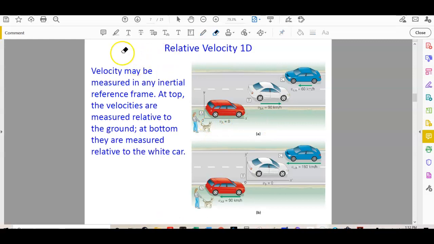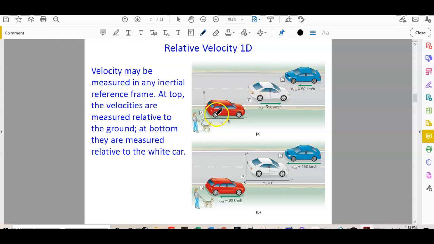And so here we have another situation that is very similar to what we just did. Okay, so now we have a red car that's standing still. So this is our reference frame, and notice that they actually do put an X, Y on the reference frame here. So this red car is not moving. Okay, and now you have a blue car that is moving at a positive 90 kilometers per hour. And you have another blue car in C that's moving to the left at negative 60 kilometers per hour, right?